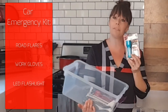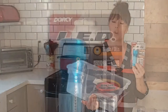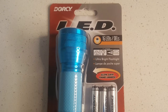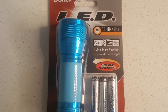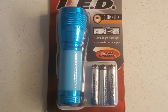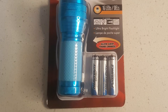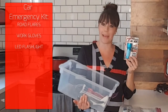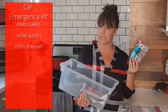You also will want a flashlight. This one is an LED and it shines for about 100 feet. Don't just buy the cheapest thing out there — make sure that if your car breaks down on the side of the road and you have to walk for a significant amount of time in the dark, your flashlight is going to light more than just a few feet in front of you. You'll also want to throw in a couple of extra batteries, or write down the date you put the batteries in so you can change them regularly or seasonally.